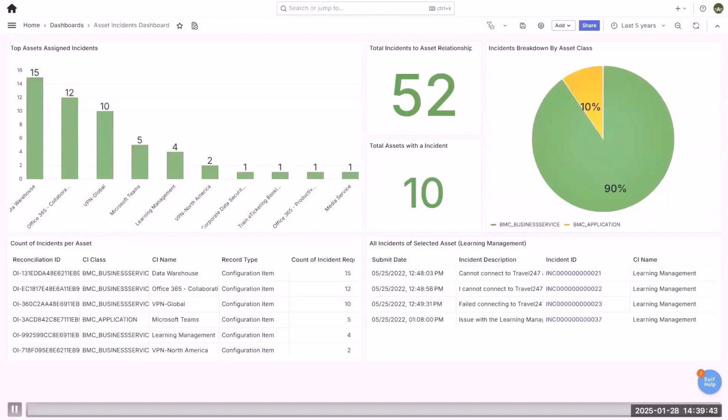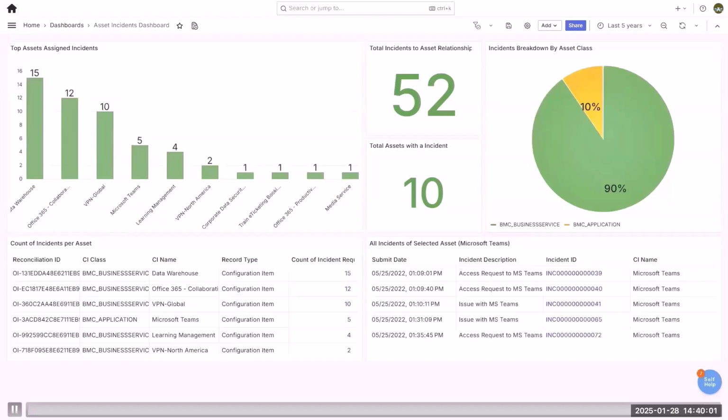The next panel, count of incidents per asset, offers a detailed table listing the assets and the associated incident data, including the reconciliation ID, CI class, CI name, record type, and count of incident requests. A valuable feature in this panel is the drill down of the count of incident requests.